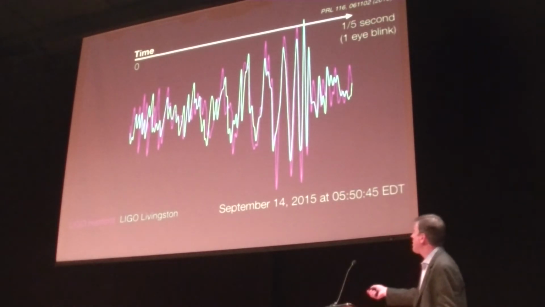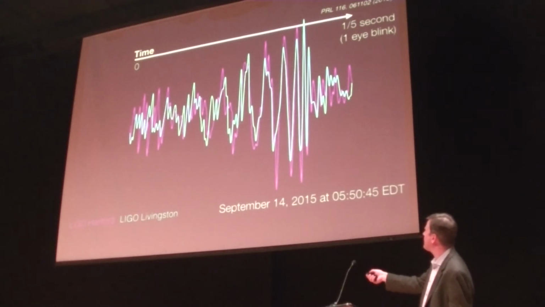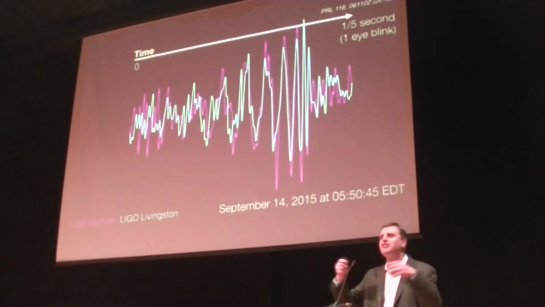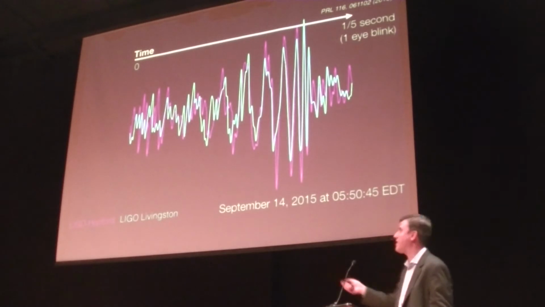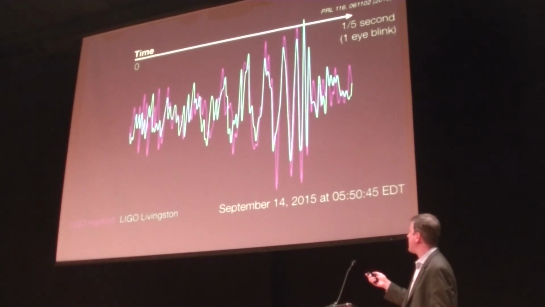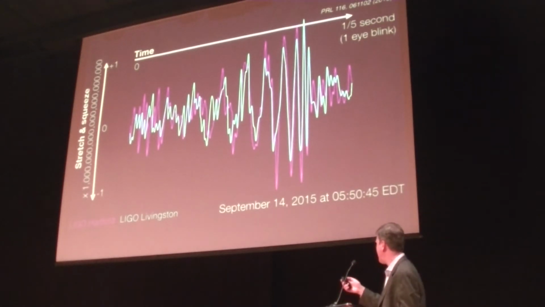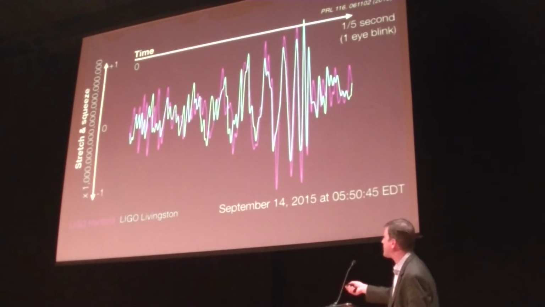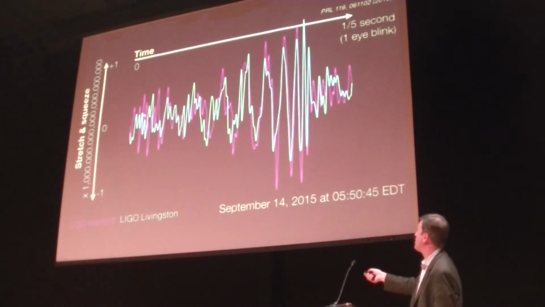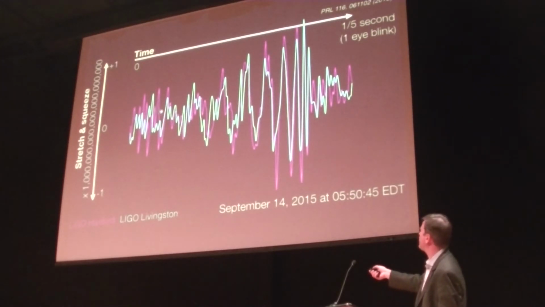What I'm showing vertically is for each detector how much they were getting stretched and squeezed, the way I was showing you. But I had to scale it up. To make it go from -1 to 1, I had to multiply the fractional squeezing and stretching by this obnoxious number here, because it's such a small effect. Even with our exquisite detectors, right here, it's just noise. They don't agree with each other, you're just seeing noise.